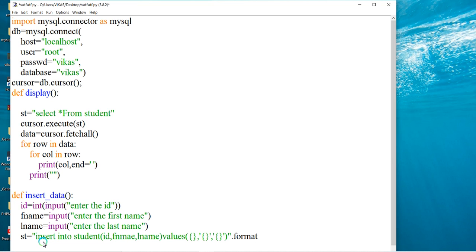This was the value in a string, and we have to insert in the first bracket id, so I write first curly braces id, then f name, then l name.